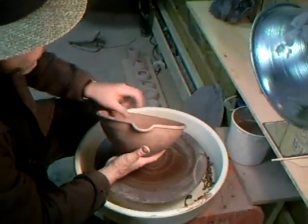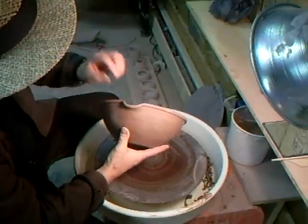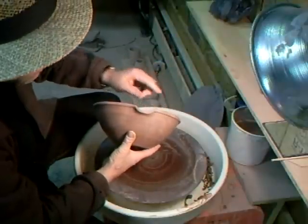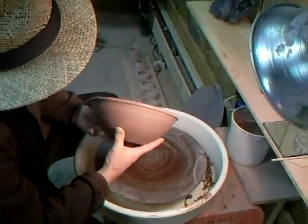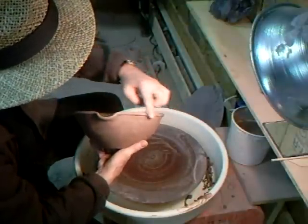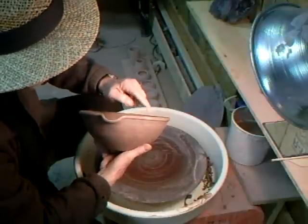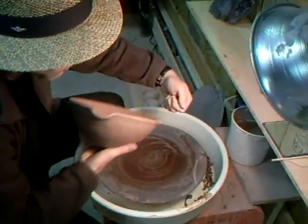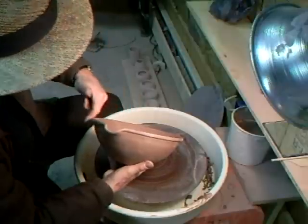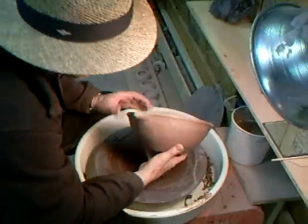I think you'll agree it sort of finishes it off, doesn't it, on the top here. But it doesn't just look good visually, it actually functions well, because it gives the top of the pot strength. And it's always the top of the pot that gets chipped. That's where it gets knocked, where it bangs into things when you're doing the dishes and clearing up. So having that extra bit of meat there on the rim gives it extra strength.